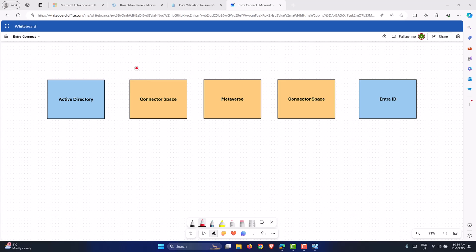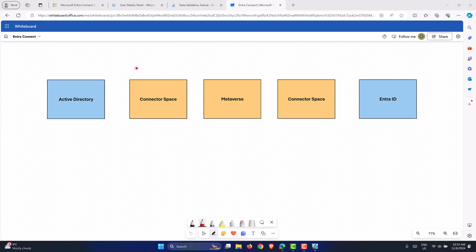One is Active Directory and the other one is Entra ID. So these are the endpoints. So one is the source and one is the destination, depending upon which flow we look at. So if you are trying to synchronize objects from Active Directory up into Entra ID, then the flow goes from left to right, and the source is Active Directory and the destination is Entra ID. And the boxes in yellow, the connector space and the metaverse, they represent FIM or MIM behind the scenes.